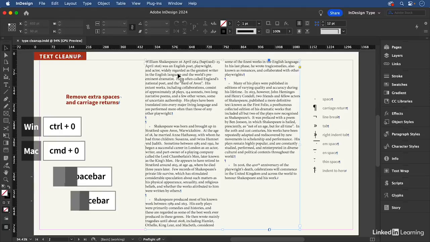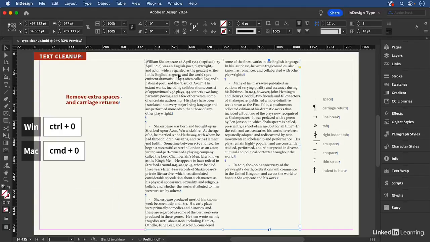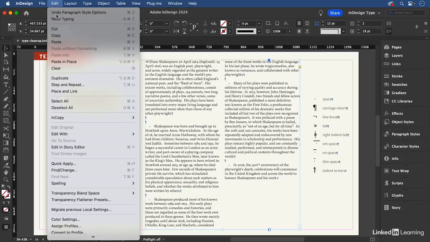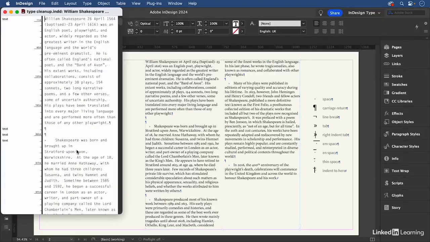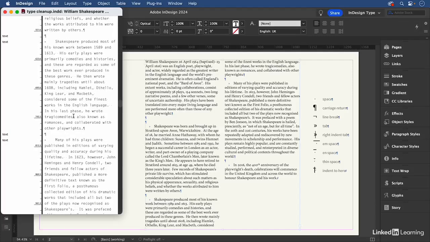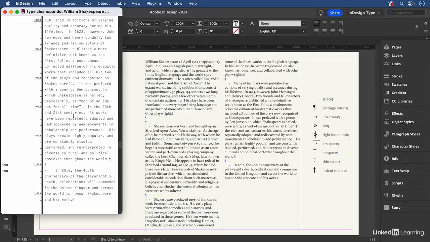As another tip for just getting familiar with your text and for editing, you can use the story editor. The story editor allows you to see your text as a continuous galley. There's no need to worry about page breaks or column breaks, different type sizes or graphics. It's pure text. Any changes you make in the story editor are automatically reflected in the layout view and vice versa.